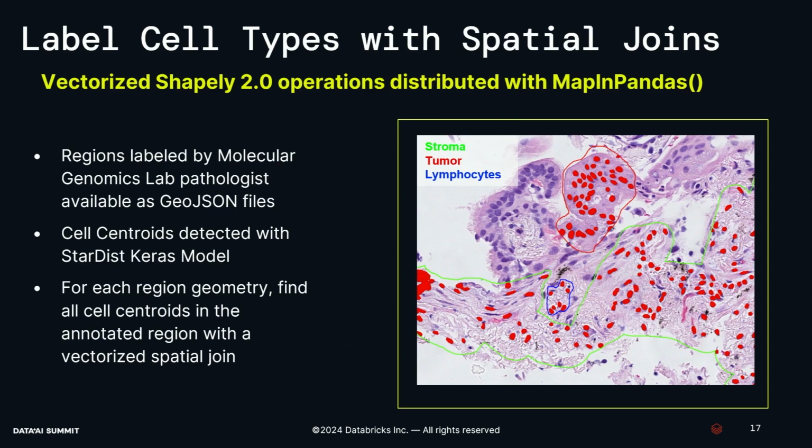All right, another cool thing we do. I don't know if any of you have done geospatial work, but we get our annotations as GeoJSONs, and I did geospatial work when I started at Providence. There's a new Shapely 2.0 that is vectorized. So instead of asking each individual cell, where are you, are you in there, are you out there, you can do the whole region and check all the cells at once. This still distributes, across with that pandas operation, and then it's all good.